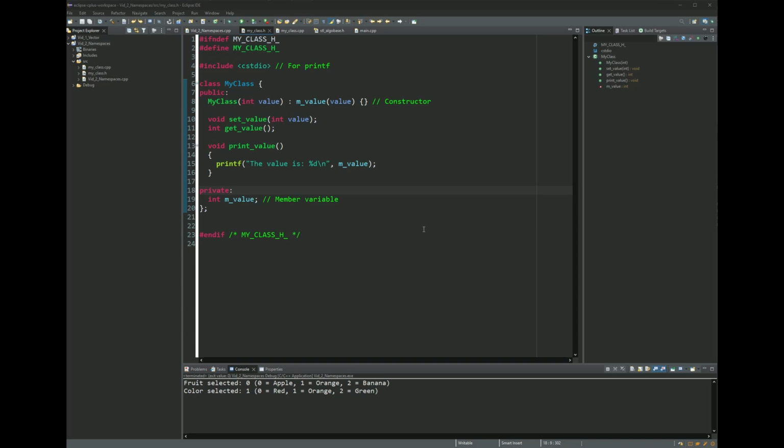Okay, so in this example, we're going to go over how the scope resolution operator can be used to do function definitions outside of a class. One of the things I learned early on when I first started working with C++ is you can actually put code in the header. I was like, who puts code in a header? And one of the colleagues I worked with was like, here, look at this. Pulls up the header, and I was like, holy cow, there's code in here.